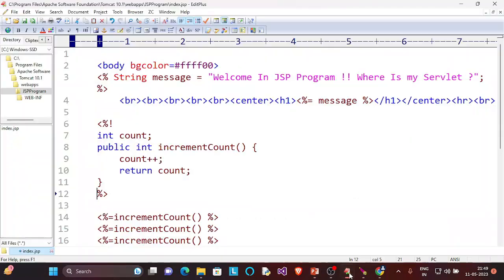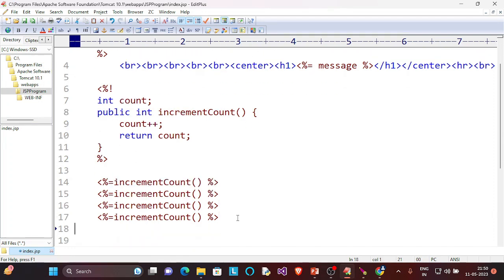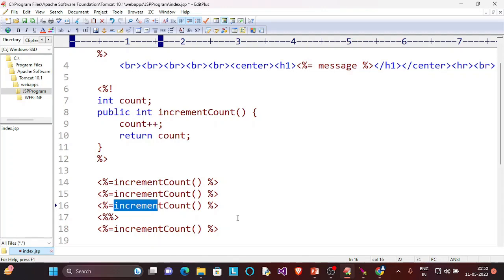Let me put some valid Java code here. So I get some value, and after getting that value, I use a scriptlet here and call this.